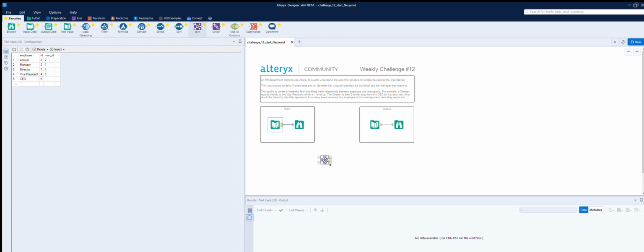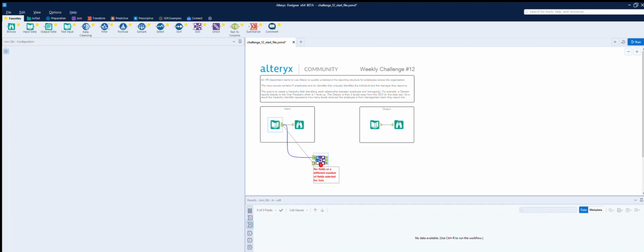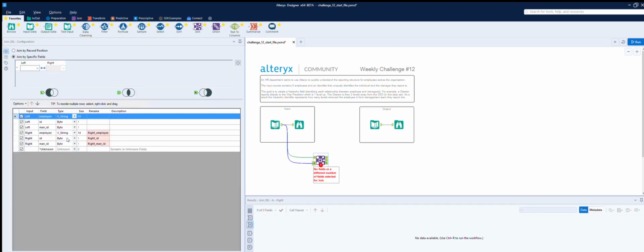So let's start with a join, and it's a slightly unusual join in that you're going to join it to itself, because the information that we want in terms of who the manager is actually is in the file itself. So you see we've got this set up, we've got the 3 fields repeated now, and we've got this right side appearing against the rename. We want to take the manager ID and map it with the ID on the right side. Okay, so that will give us it.